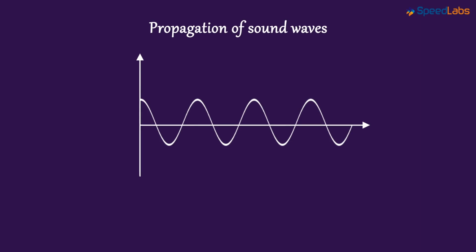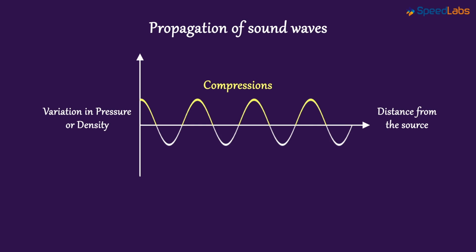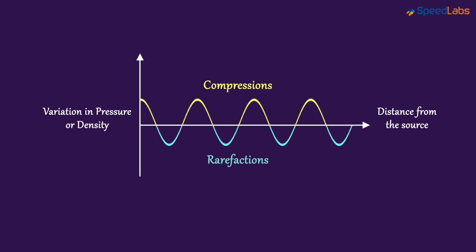We've seen this graph in the previous video. It represents the pressure and density variations of a medium as the sound wave travels through it. We can see that the sound wave is a continuous cycle of high-pressure regions called compressions and low-pressure regions called rarefactions. When does the sound wave complete one complete cycle?